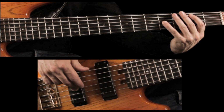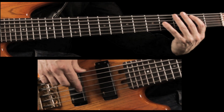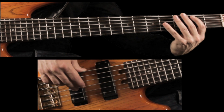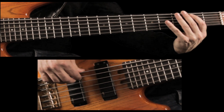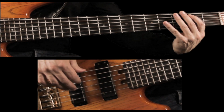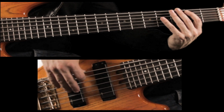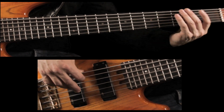The first line, again, we've got this disco bass line, which is basically semi-quavers on the and, which go one and a, I suppose it would be. So one and a, one and a, or dum diddy dum diddy dum, whatever way you want to look at it. But you should memorize this.